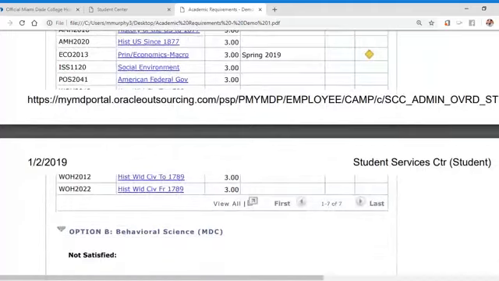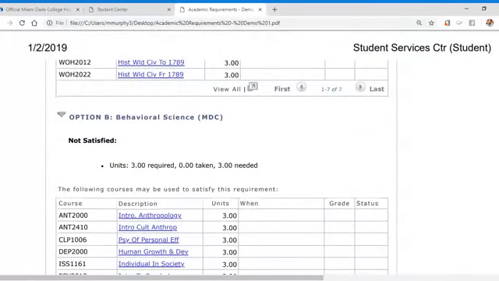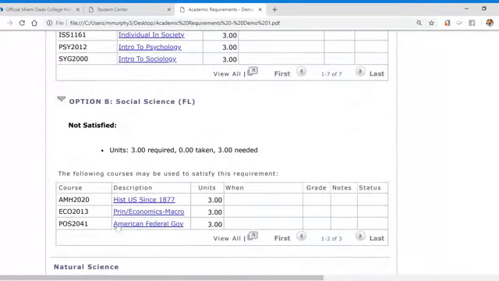Because if you go down into option B and you select a course that is not compatible, it's not going to work out.